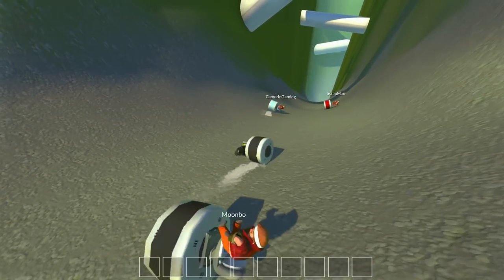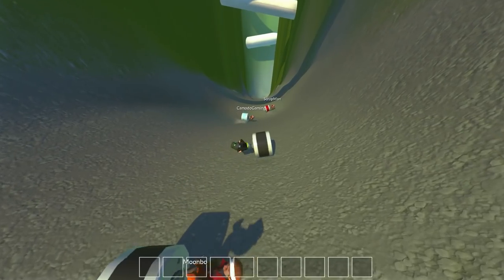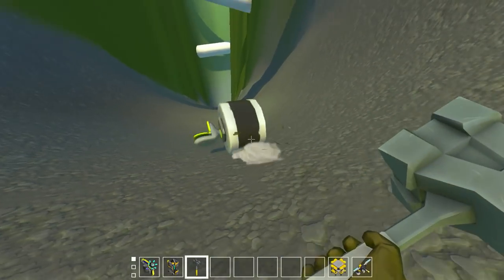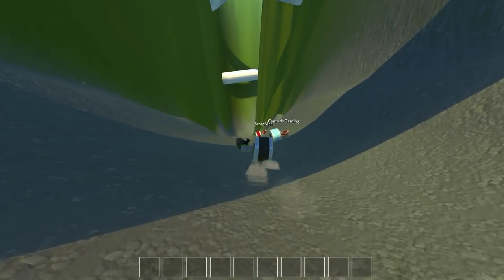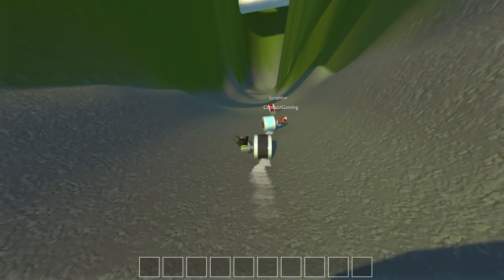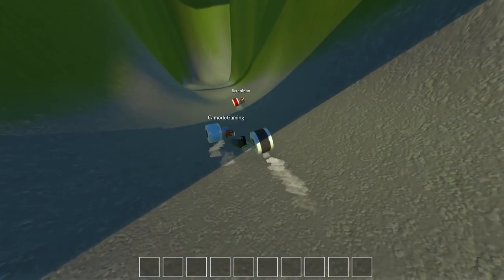I'm catching it. Okay, let's go. Go barrel. This is actually a close race. This is way closer than our own vehicles. Oh, barrel. This is way better. I'm just hitting it with a hammer, giving it a little more speed. There we go. Catch it up. Bump into me. Give me a bump. Get out of here, Camodo. I'm in the lead, finally.